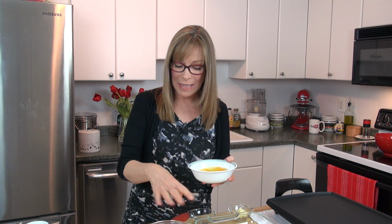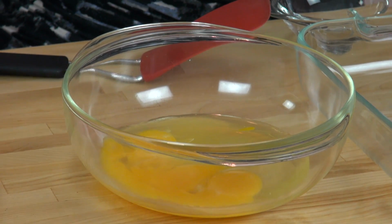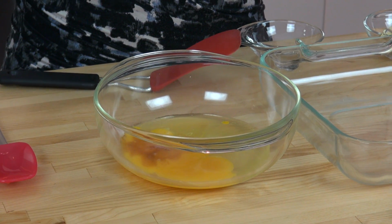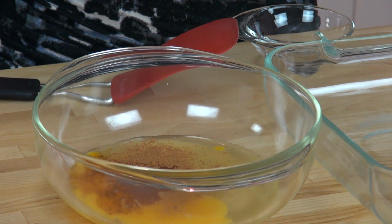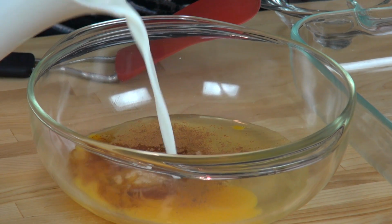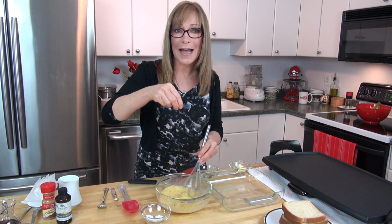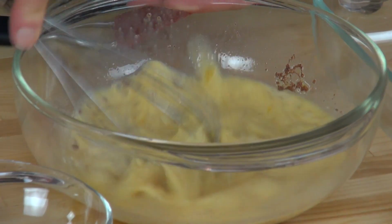Now I'm going to mix everything into this bowl. I usually use 1 egg to 2 slices of bread. Take a little bit of vanilla extract, about 1/2 teaspoon to a teaspoon. Then some cinnamon. I like the way it brings all the flavors together. It's really nice, so sometimes I'm a little generous with that. And then just a little bit of milk, not too much. I just put a few splashes of milk in there. Salt. Always add salt in. And now you want to whisk this thoroughly.